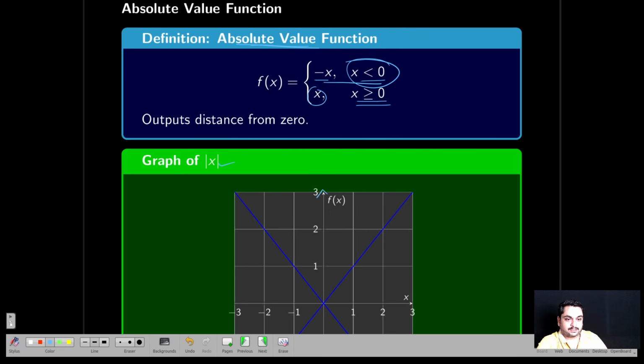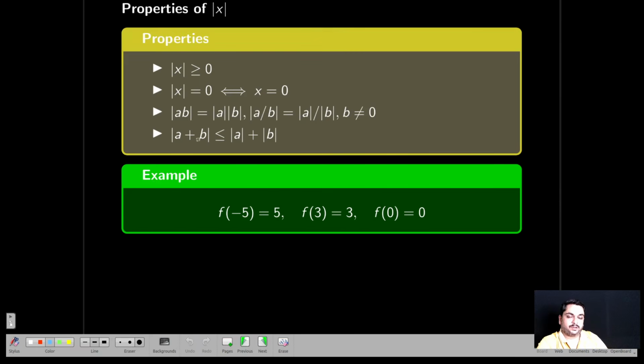The f of y, this y axis, to draw this graph. So for x greater than or equal to 0, it is always positive. For x less than 0, it is negative, right? So for functions, how will you define it? For example, take this f of minus 5. f of minus 5 is equal to, we'll write it as mod of x, that is mod of minus 5 is equal to 5. f of 3 is 3. f of 0 is 0. So the mod function means it will become positive. That's what it means. So mod of x is greater than or equal to 0. Mod of x equal to 0 implies x equal to 0.